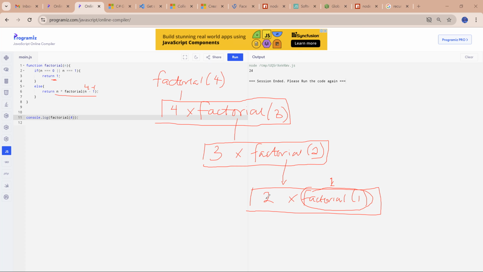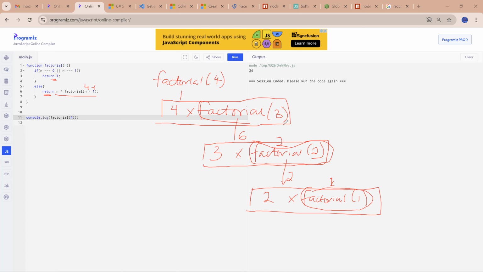So 1 times 2 is 2. So this 2 will be returned to the caller, which is this one. So factorial 2 is now being replaced by 2. So 2 times 3 is 6. So 6 will be returned. Who is the caller?